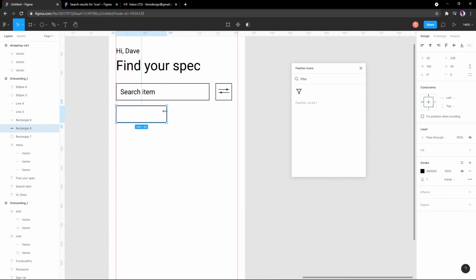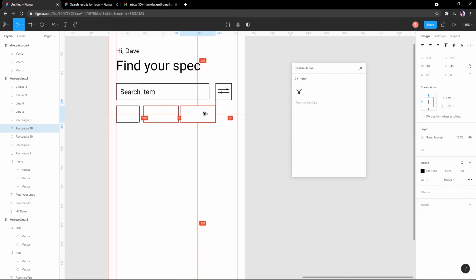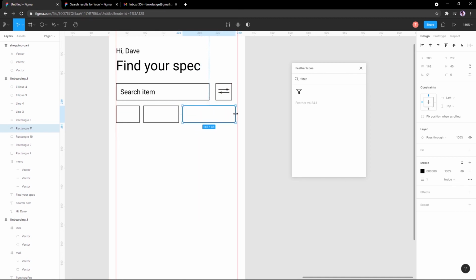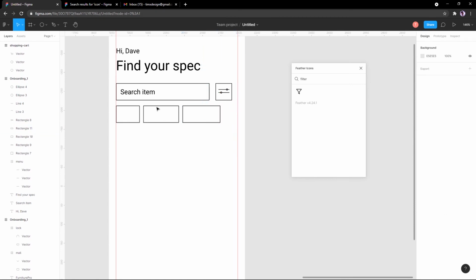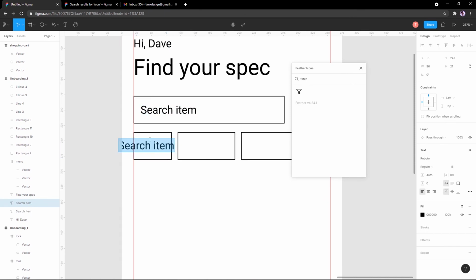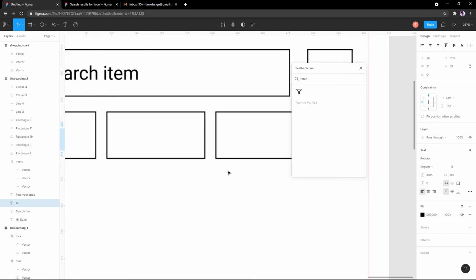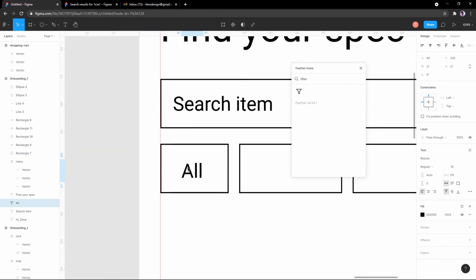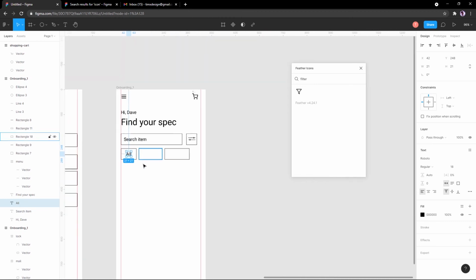Then I'm just duplicating this stuff with Alt drag. And we have filters here. A couple of filters: all filter, the trending filter, office filter, depending on what we want. So I'll just write it. In wireframe, it's ideal that the wireframe contains your actual content. Not all, but to a greater extent.